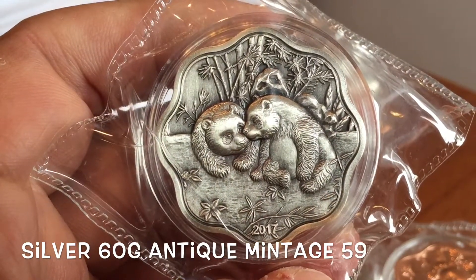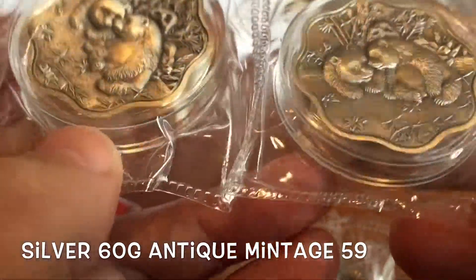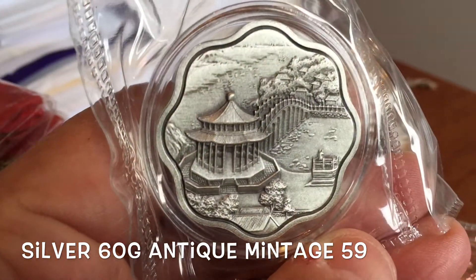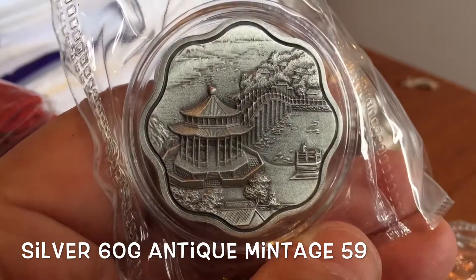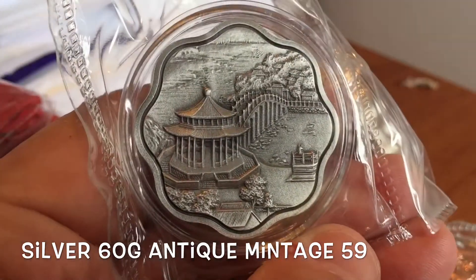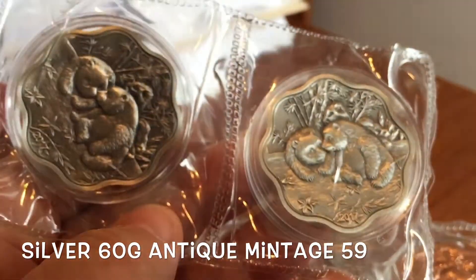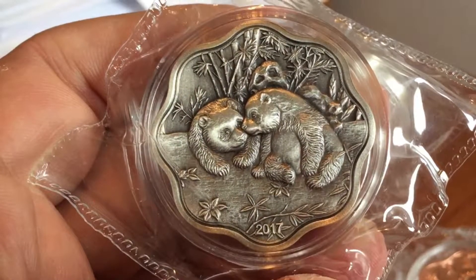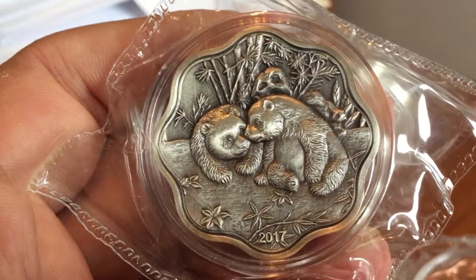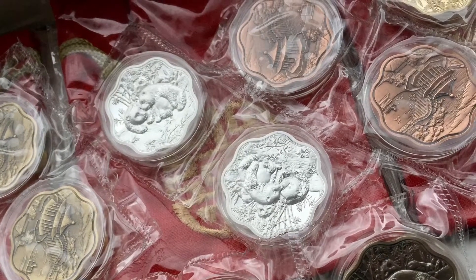Modern Coin Mart should be releasing theirs to go with the Denver show. Pandas are, as you probably gather, one of my favourite types of medals. I really like the low-volume medals — I know they're not to everyone's tastes. Some people think they're medals, not coins, they're private, not official. But I just admire the artwork and I like them. This particular set wasn't crazily priced. Lucky did a very good job getting it out at a cost-effective price, and it was a pleasure to pick them up and have them graded. I'll put those in my Chinese medal collection, which I'll show you in a video coming up fairly soon.